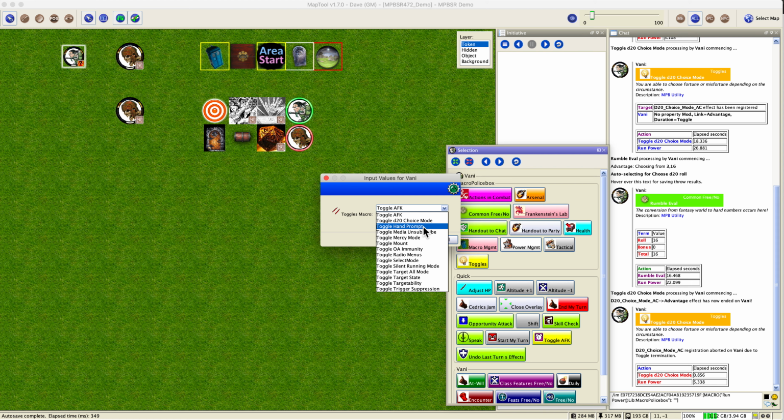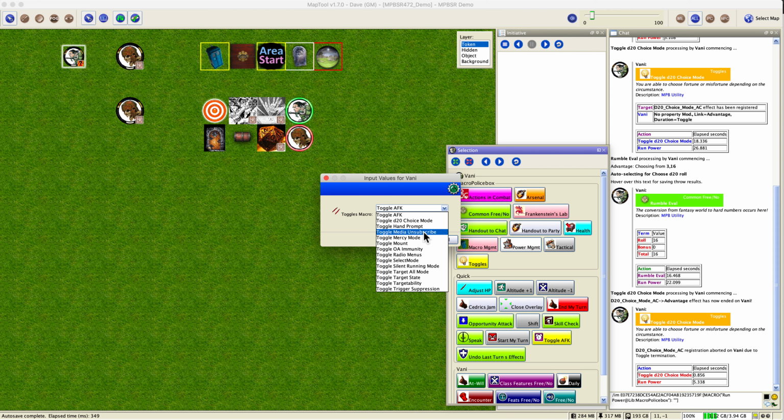Next, we have toggle hand prompt. I won't actually do this because Vanny only has one type of weapon. If you have a weapon in your main hand and a different weapon in your off hand, then you can use this. And every time you do a melee attack of any kind against a single target, it's going to ask you, do you want to use your main hand for this attack or the offhand? That can get a little annoying. So don't forget to turn that off either.